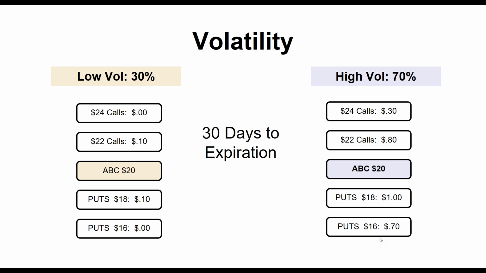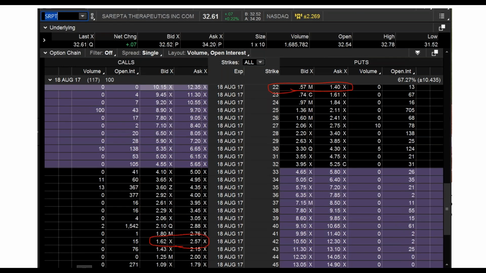Anybody could know that one industry? This is a tough one, though. SRPT. Upside calls, 42. Downside puts, $1. Last trade, 32. $10 higher, $2. $10 lower, $1. Biotechs have an upside skew because what do people like to do in biotechs? They want to buy those upside calls, right?